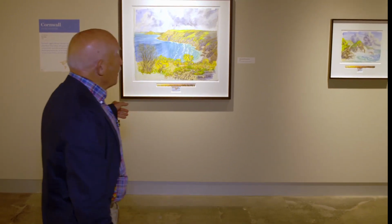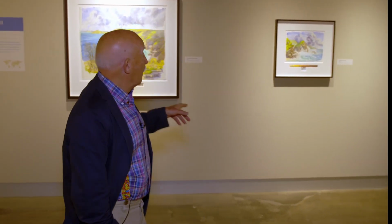I live in a village called Tywardreath in Cornwall. Cornwall's very, very beautiful, and I thought I can walk out of my own back door to all sorts of places I know are absolutely exquisite, and so I'm going to do a few paintings about that as my contribution to my own show. So these here are all within walking distance of my home.